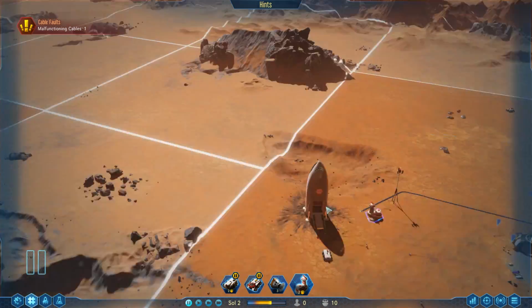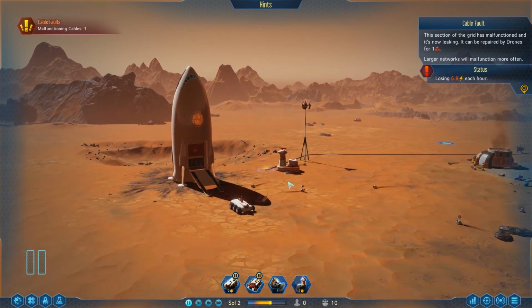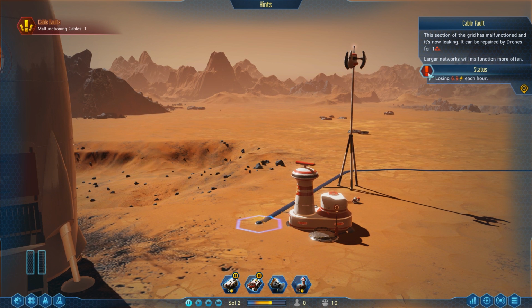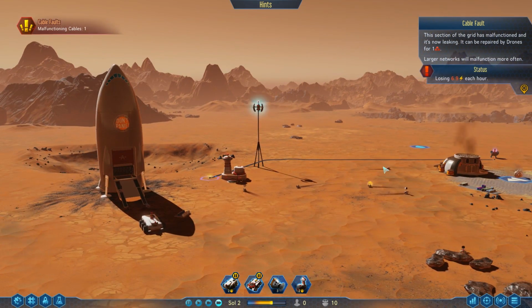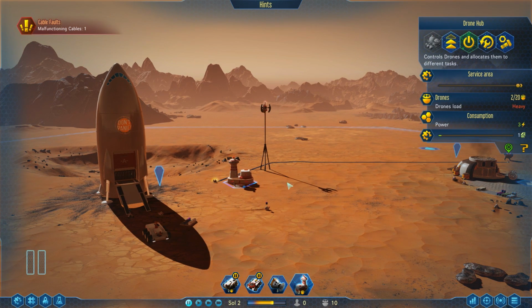Malfunctioning cable. Why? This section of grid is malfunctioning and is now leaking. Can be repaired by drones for 1 cost. Okay. So let's get that right there. We don't want to have a power leak there. We're losing 6.9 power each day here. They'll fix it up, I think. All right, good. They fixed it up.